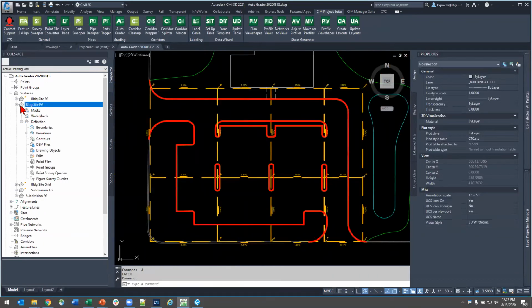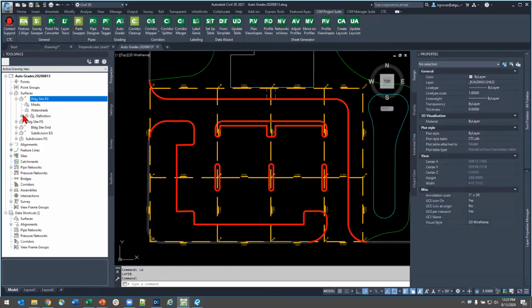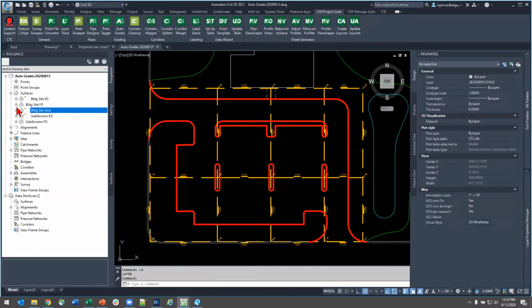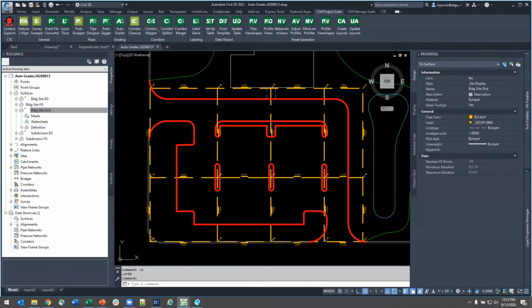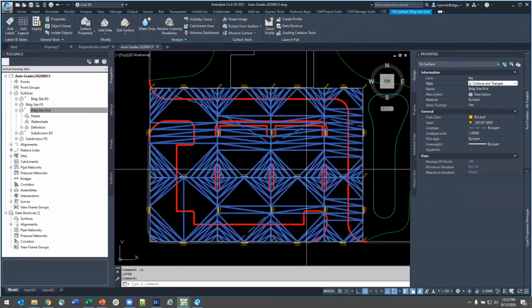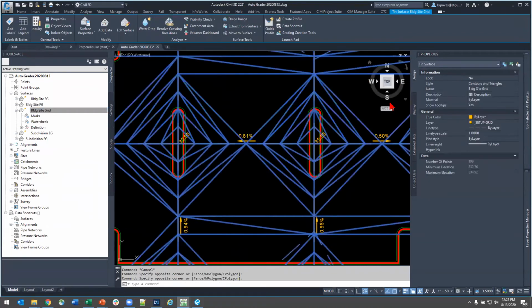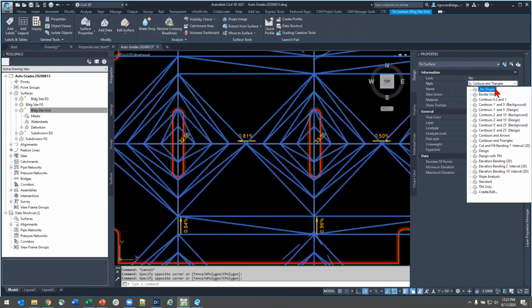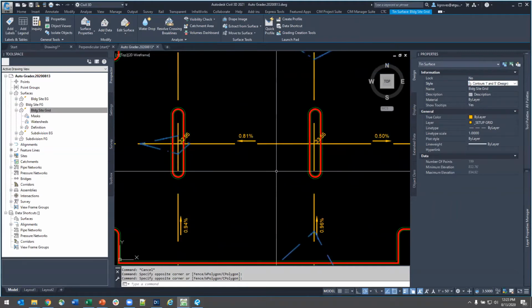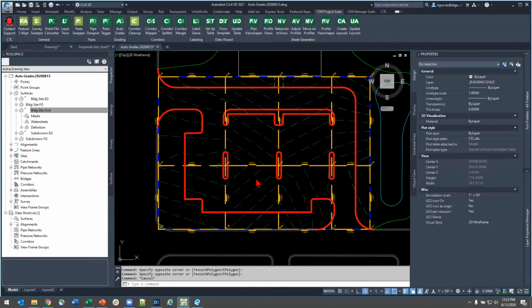When we're doing site grading, what we actually find is that usually the vertical behavior is pretty simple. We only really care about where the high points are, where the low points are, making sure that we have ADA access routes, and so on and so forth. So I'm going to turn this to contours and triangles. Let's just go with 1 and 5 design. 0.2 and 1, how about that?